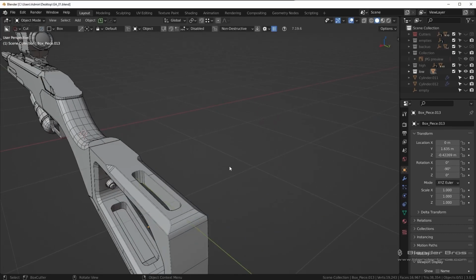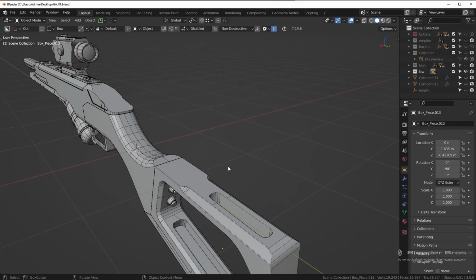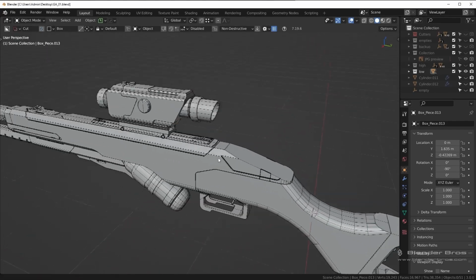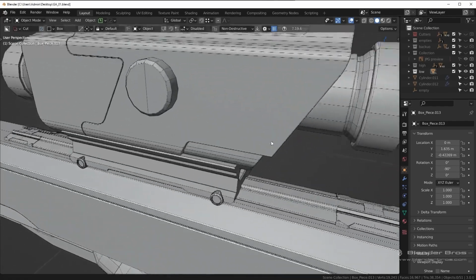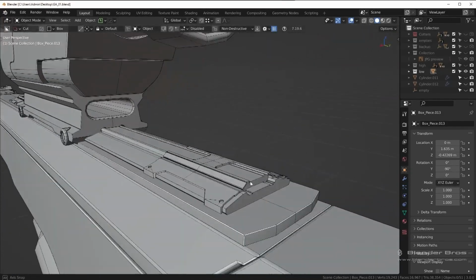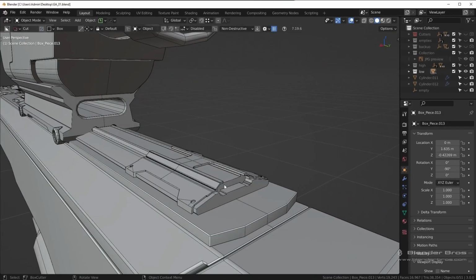So all you need to do when you're making a low poly is look at your model in wireframe and think to yourself, is this about as low poly as I can get this? Just looking at it. That's all you're doing. You're looking at the model and just thinking to yourself, is there any additional work I could do to make this a bit lower poly? If the answer is no, you're probably good to go and you don't need to worry too much about the triangle count. If the answer is yes, then go back and try to optimize it a bit more.